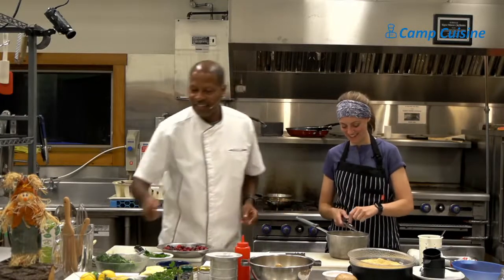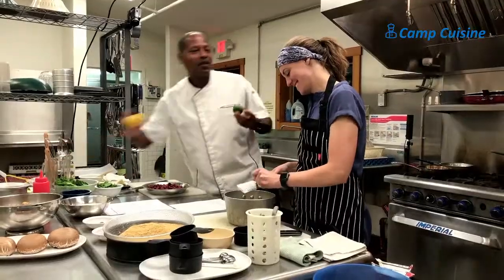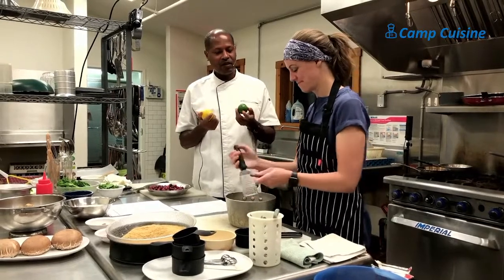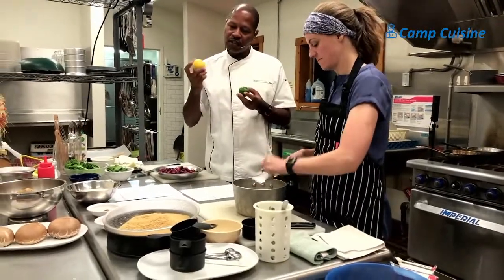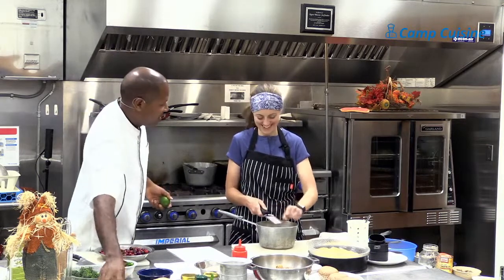Okay, all right, very good. And lime is my favorite. Lemon or lime? What do you think has the most flavor? Lime, probably. Oh, the flavor of lime. In the Caribbean, and even in Europe, we use a lot of lime. We love the juice of the lemon, but to get fine flavors, we use the zest of the lime. Okay, yeah, you're doing well.